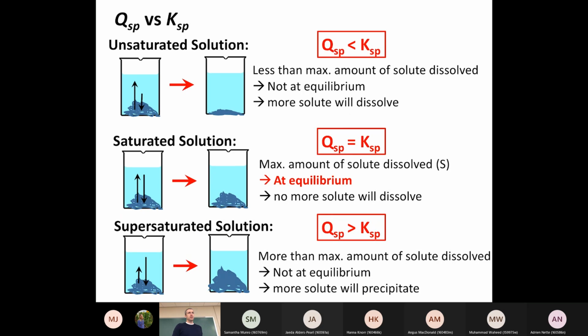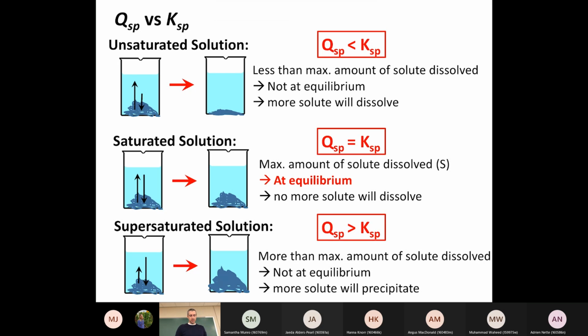So in the context of a saturated solution, just a plain old saturated solution where you have water and you have solids sitting on the bottom, what's happening is it's constantly dissolving away into the water, but it's also at the same time being deposited back into the solid. There's still action, there's still motion, there's still forward and reverse reactions. There's just no net change in the amount of dissolved material or solid material sitting at the bottom. So when QSP equals KSP, that describes the saturated situation, and it'll just stay the same way it is indefinitely.